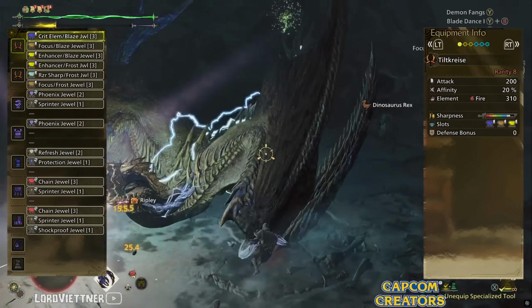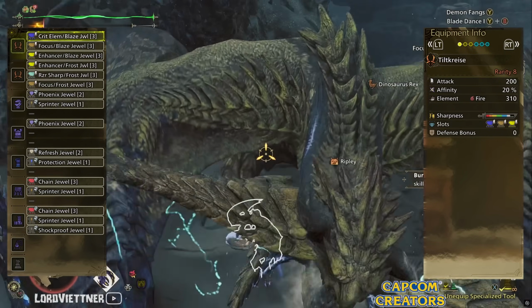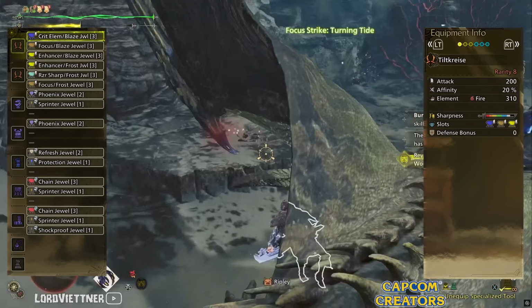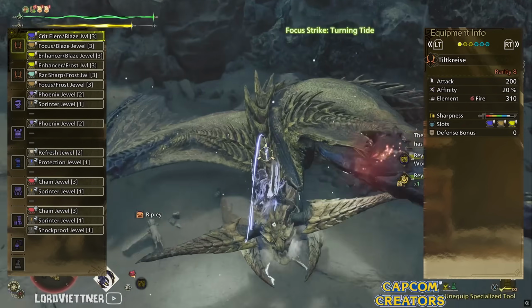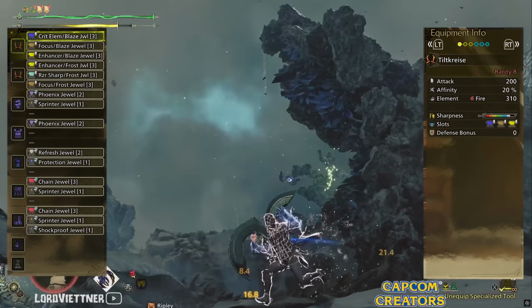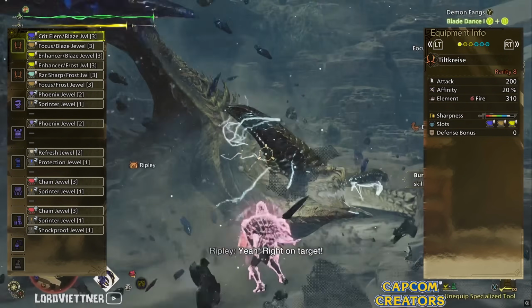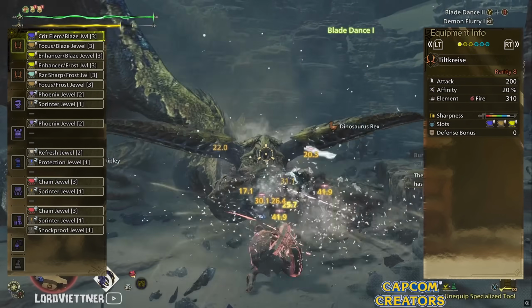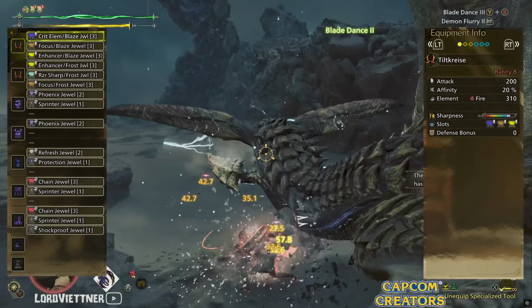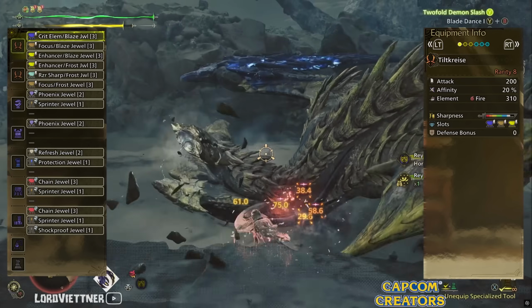For weapon decorations, you have a couple different options. In the top dual blades, I went for crit element, focus, and enhancer, all with 1 level of element attack on the back end. However, the only reason I went for crit element here is because I do not have a razor sharp / blaze jewel yet. After nearly 200 hours in game, I think that is the only decoration I have yet to get. Otherwise, I would throw it in there because dual blades eat up sharpness fast.